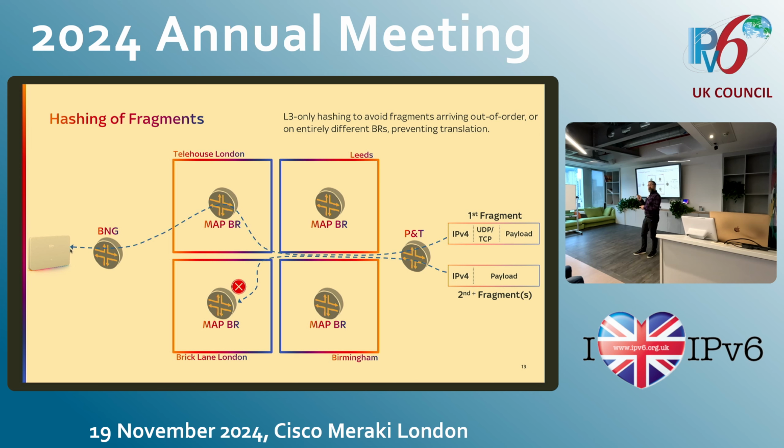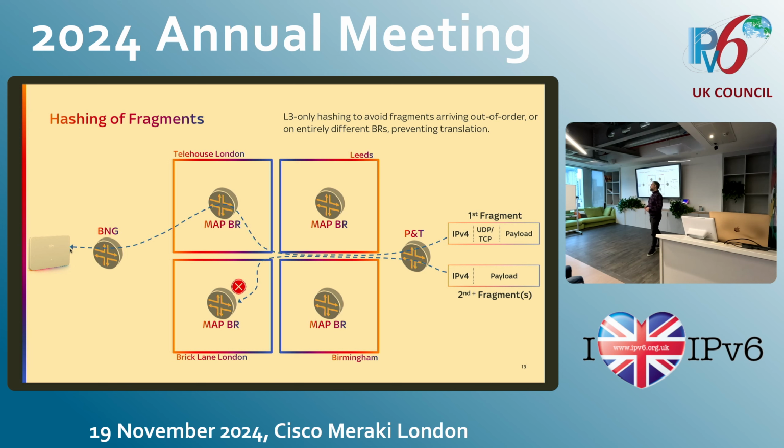This is probably the main reason why we haven't quite got to 100% coverage of MAP-T in Italy. Not because we don't use anycast over in Italy, but the same hashing algorithm is generally used on a device for all types of hashing, so for cross lag bundle members, for example. So the packets, the fragments in Italy will definitely land on the same border relay, but they may land on different line cards or different ASICs, or even just arrive out of order.